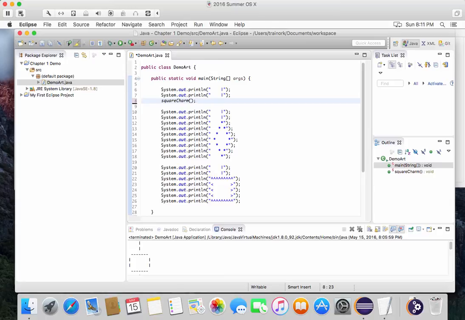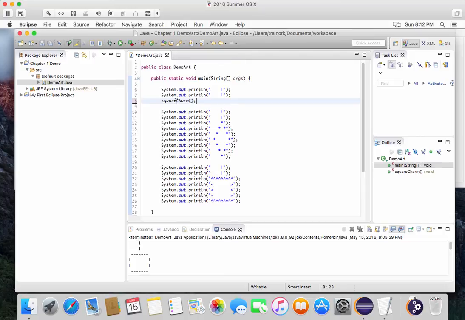So we can do some interesting communications with the methods. It's a really powerful capability. So that's what the parentheses will hold eventually. But right now, we're just calling the methods and they're doing the work, and the control is returning to the statement after the method call.